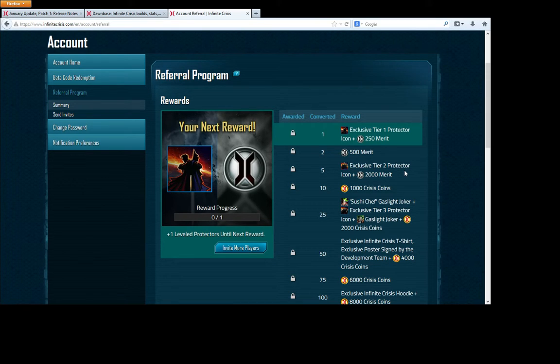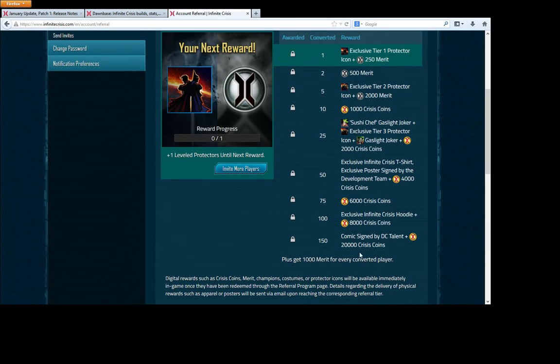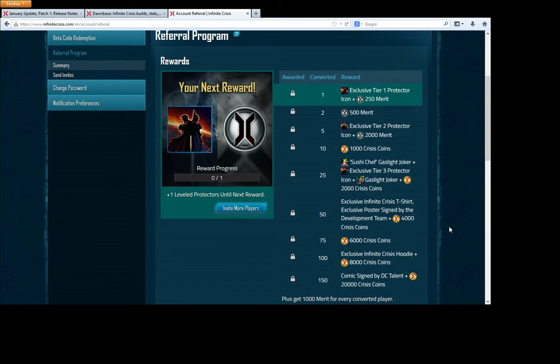So here you can see the reward structure, and it goes up to 150 people. If you manage to get one person to hit level 10, you get a cool exclusive tier 1 icon and 250 merit for getting them in. If you get 2 people, you get an additional 500 merit. If you get 5 people, you get a second icon and an additional 2,000 merit. If you get 10 people, you get 1,000 crisis coins, and it just gets better.